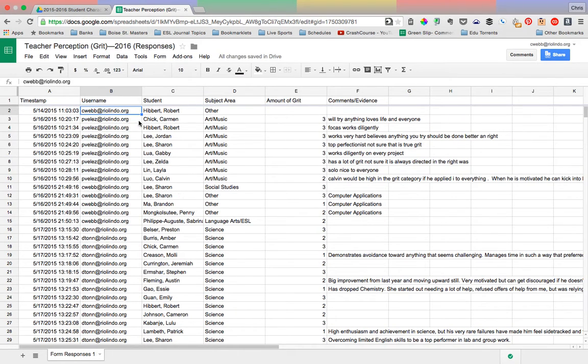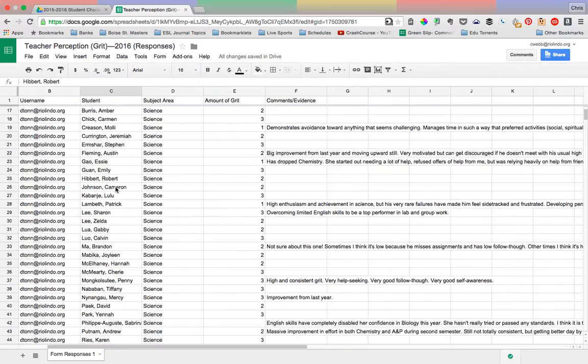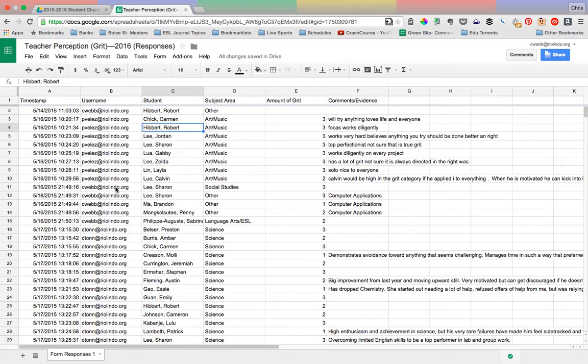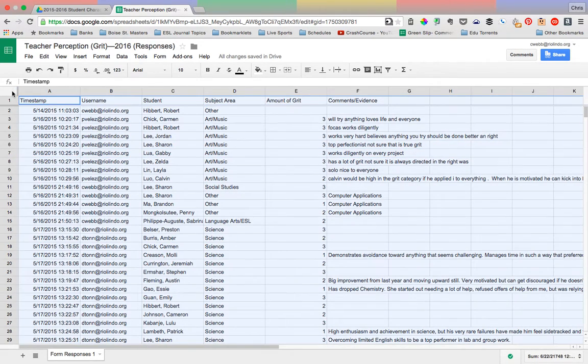And when I click on this 2016 one, when you open it up, you see a bunch of data that you don't really want to try to parse through. So the way that we're going to fix that is, if you hit A, B, C, you get the columns. If you hit the numbers, then you get the rows. If you hit this top left one, then you actually select the entire thing.